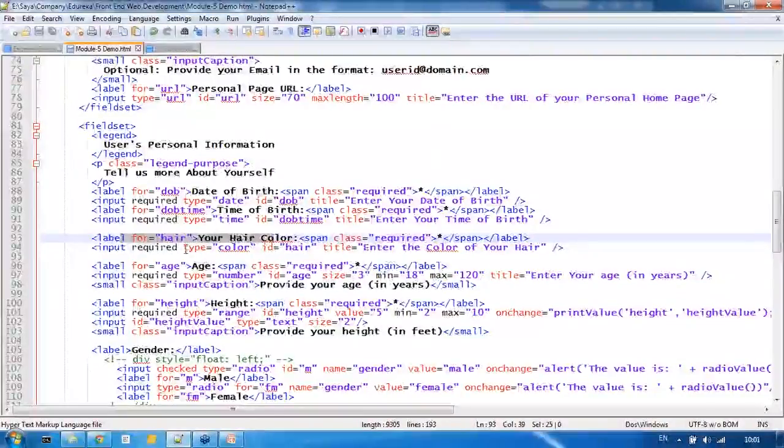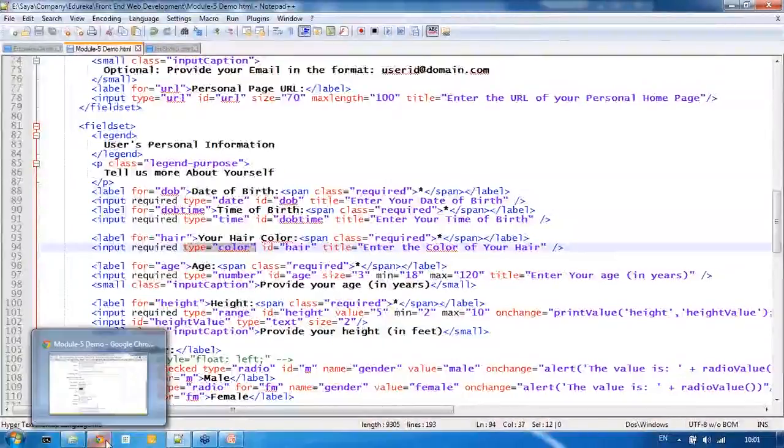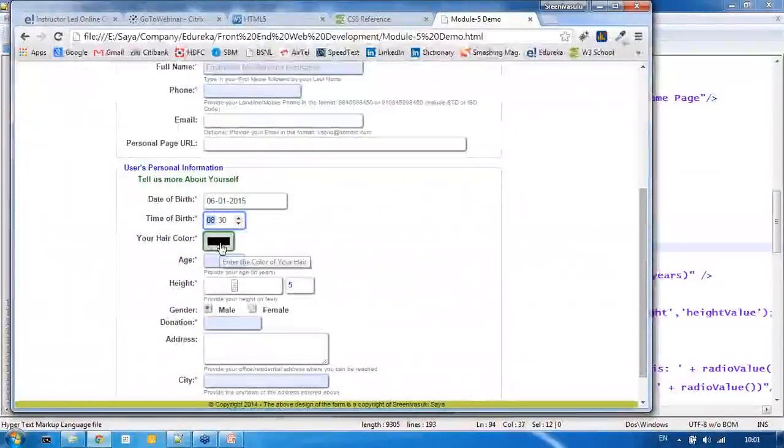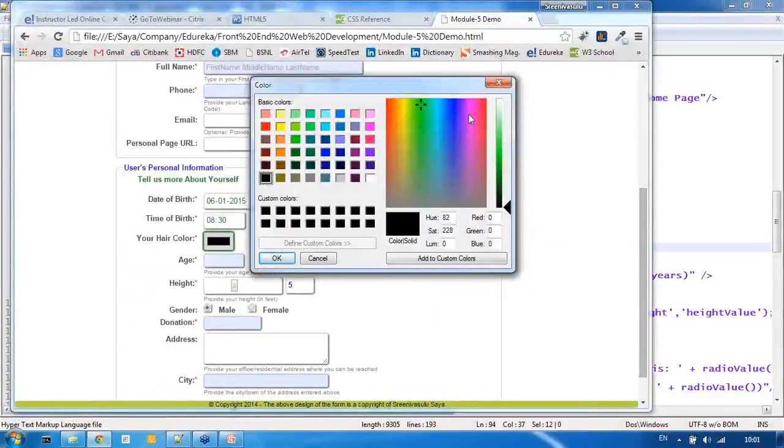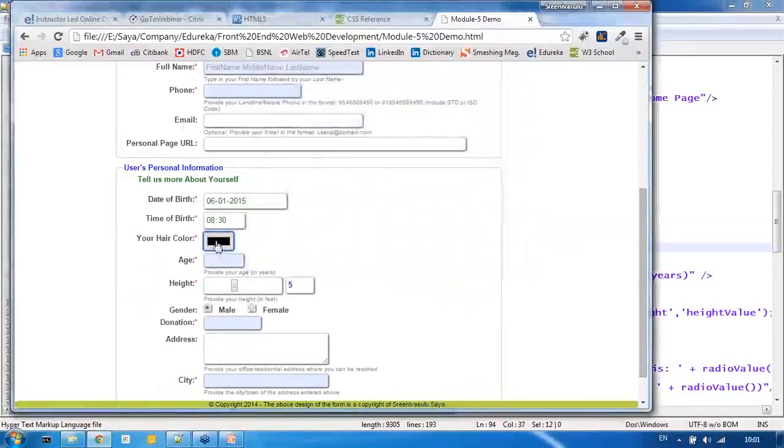In such a case, you say type is equal to color. So when you click on this, you will get this color palette. Then you can go and choose some color, whatever color you want, like a red or blue, and then select OK, and that color is selected.